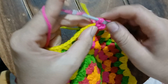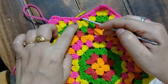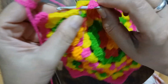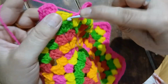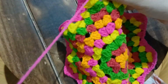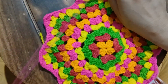So I have finished working at my chain 2 space. Now let's follow the sequence and work all around, and I am going to catch up with you once I reach the starting point. So here I have almost reached the starting point, and I am working my set of 3 double crochet. So final set of 3 double crochet is being worked. That's the second, and this is the third one. Once that is done, we are going to slip stitch into the topmost chain of the very first chain of 3, and then I am going to chain 1 to secure my work and snip off the yarn.